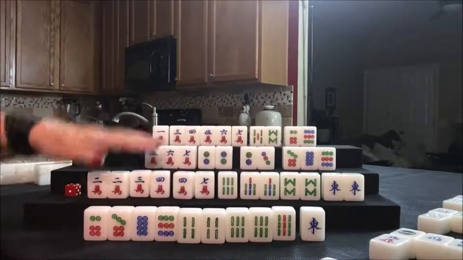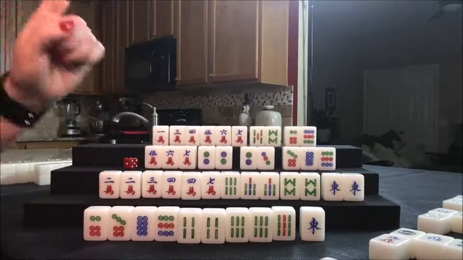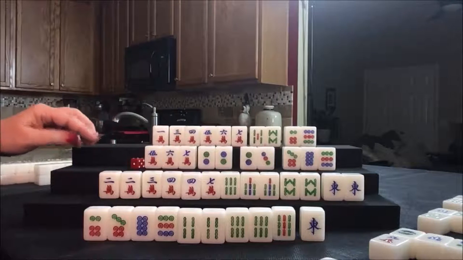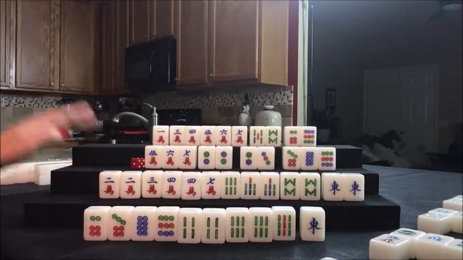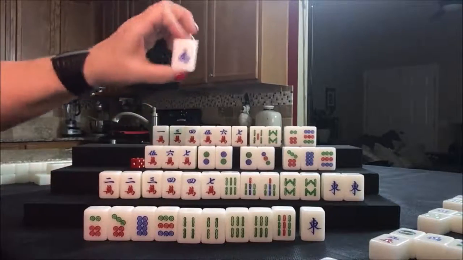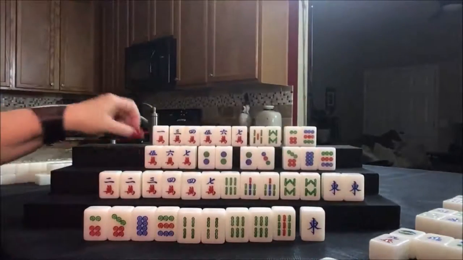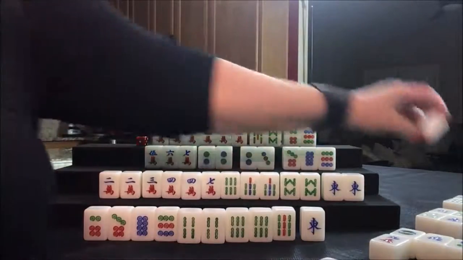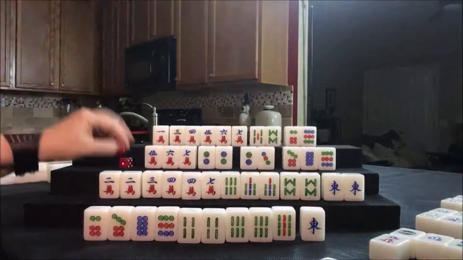Okay. So let's see how many points 7 pair is. 7 pairs is 24 points. Okay. So I threw a 9 crack and it's time for west to draw south. Let's draw for north. 1 dot. We're going to discard it. 1 dot. And that's Mahjong.